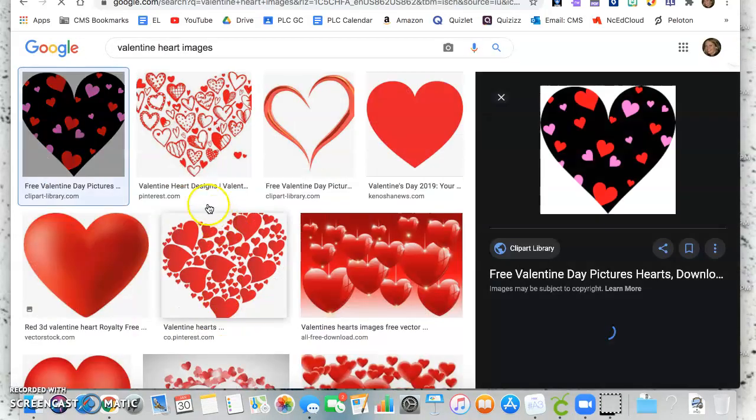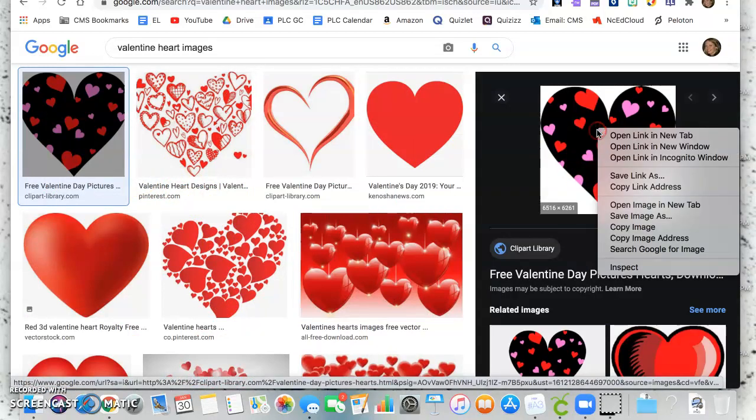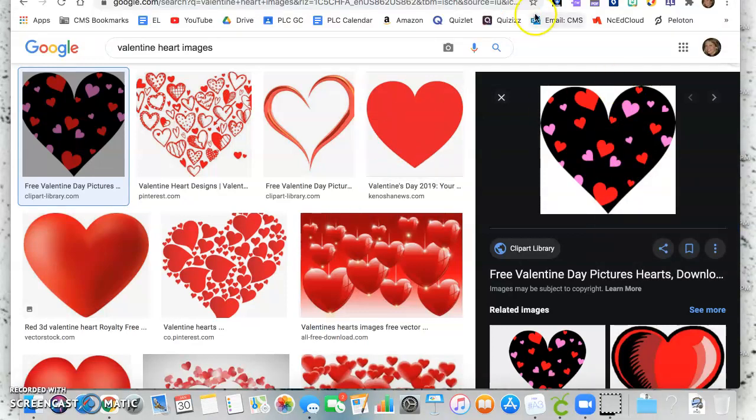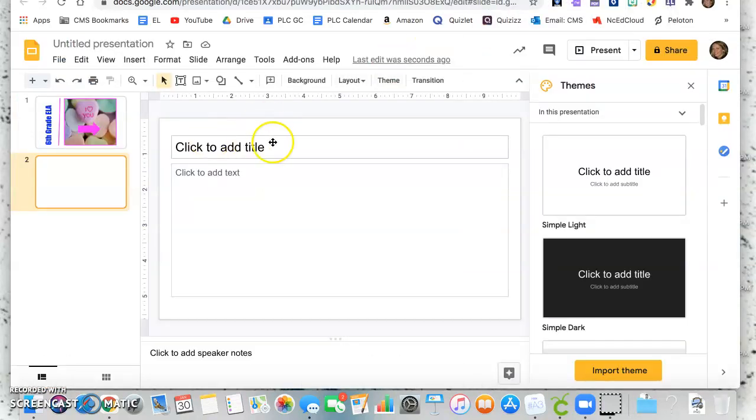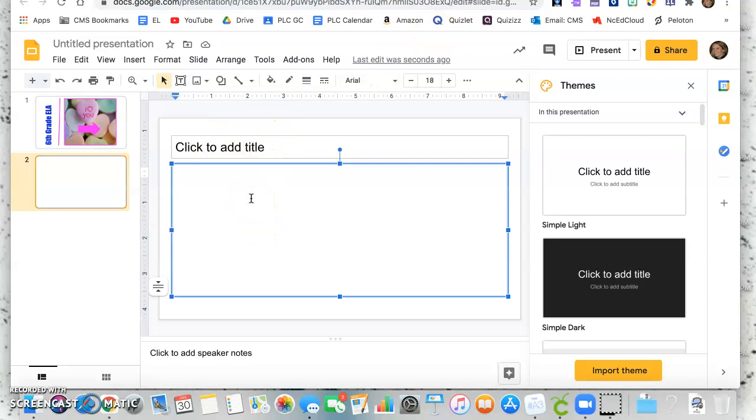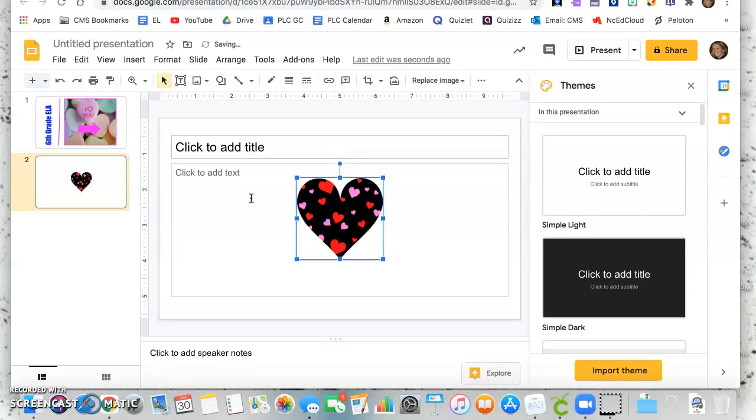Okay, so I'm going to hit over here and copy image. I double clicked. Now I'm on a Mac. So I use 2 fingers on my little keypad. If you have a right click and a left click, you hit both at the same time. That's what most people work on. And I'm going back. Okay, so then I'm on Google, so I hit the buttons to paste, which is, I don't even know, Command V. That's what it is on my computer. Whatever you use to paste, it will work.